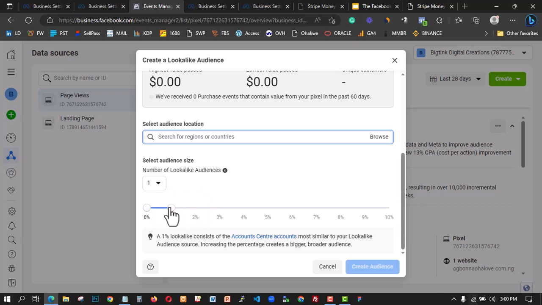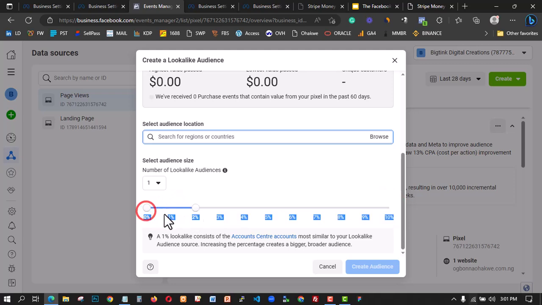When you want to run an ad again, when you want to create a lookalike audience, maybe after creating this particular one, you move this one to 2, move this one to 1. That means you are not targeting these people again. But if you want to include them again, put this one here, put this one here. So what I'm going to do now is just increase it from 1 to 2%. Don't put it here. Don't be too greedy. Facebook will not give you people who will buy your product. Leave it at this 1%.